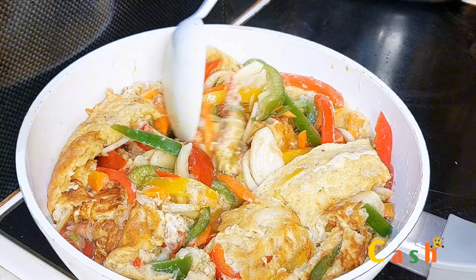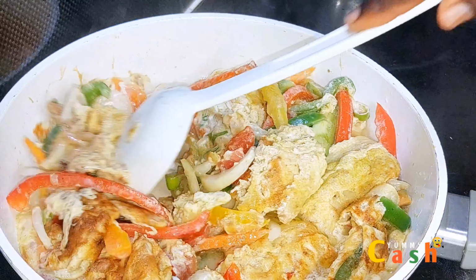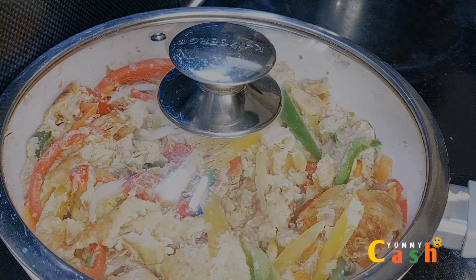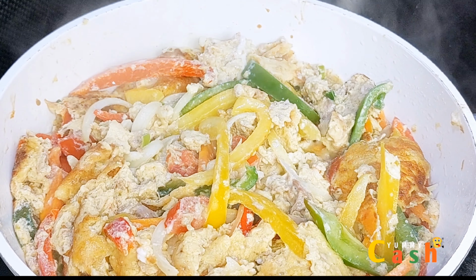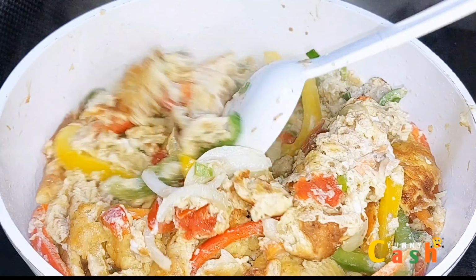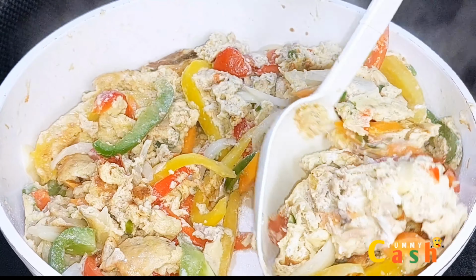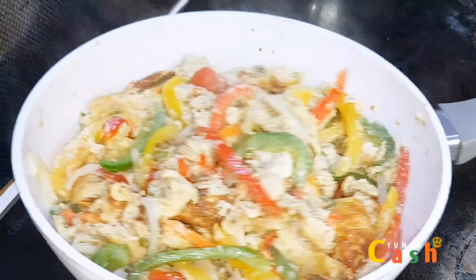So as I said, you stir it gently, making sure that you do not over break or over tear the egg. I cover it once again, and after 2 to 3 minutes, my fried egg stew or fried egg sauce is ready. Tastes absolutely good, and within a few minutes you are done with your fried egg stew. Super easy, right? Enjoy with your yam, plantain, potato, whatever.